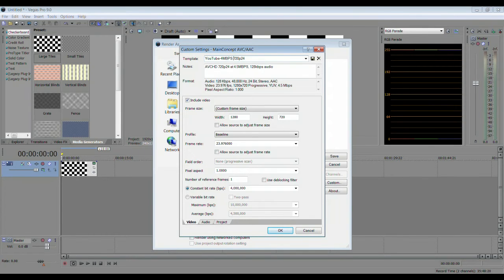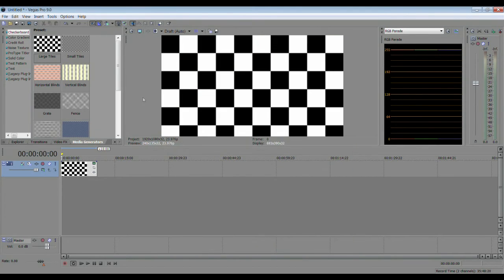We can also do a low resolution video for iPods and iPod devices, or maybe you have something that you want to put on your home page but you don't want to suck up the bandwidth bill. Here we create a file that's 320 by 240, but we adjust the pixel aspect ratio to 1.333. That way the final file will be the correct aspect ratio, the 16:9 widescreen format. And here, because it's such a small frame size, you can have a bit rate that's as low as 192 kilobits per second. And you can call this one iPod 192 kilobits per second 240p 24.